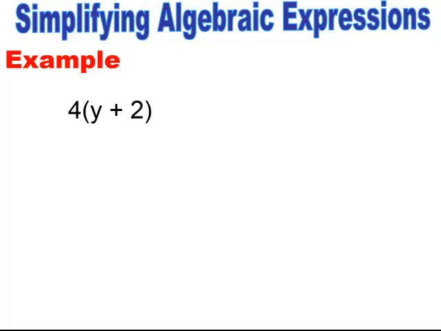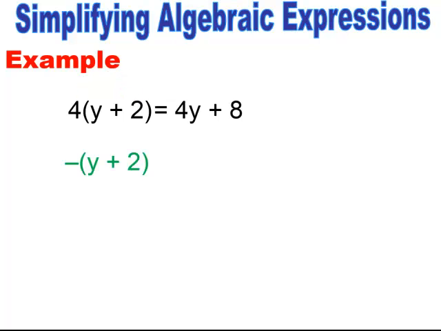So notice here that this is an order of operations, because inside the parentheses I don't have a number plus a number. I have a variable plus a number. So I can't just simply do the evaluation here. So I want to simplify this by removing the parentheses, and to do that you need to take that number that's on the outside and multiply it to everything that's inside. So we get 4 times y, which is going to give us 4y, and then 4 times 2, which would give us plus 8. So that cleared the parentheses by taking the number and multiplying it all the way through the parentheses.